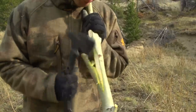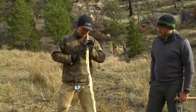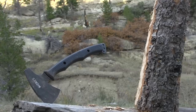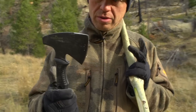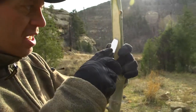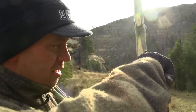Essentially what you're going to want to do is flatten out one side of a tree. This is the tactical chogun — the tomahawk. It's one of the few tomahawks that I can use for defensive purposes and as a functional bushcraft tool. I'm going to do some drilling here. What I want is a hole right here that I can put a stick in. I'm just going to pick that spot and curl it until I cut that center of that tree out.